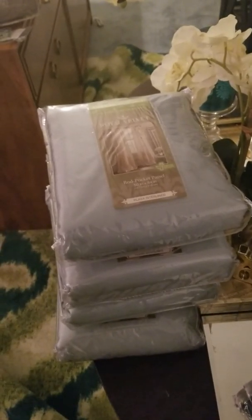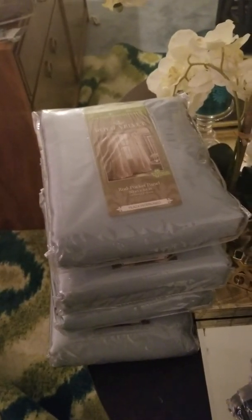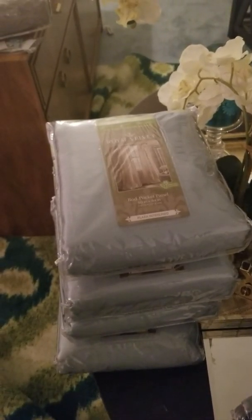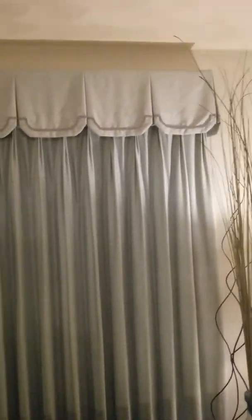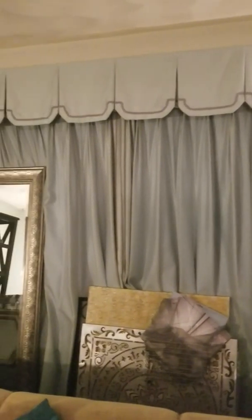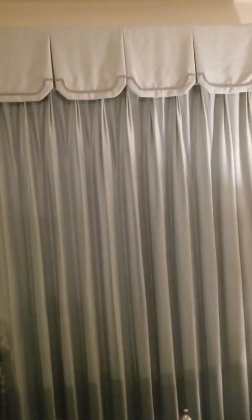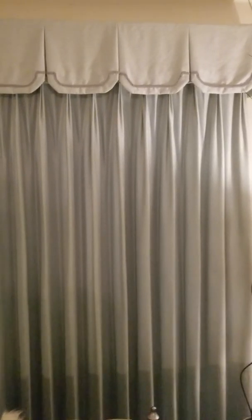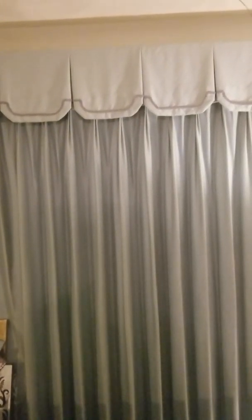Earlier I showed you a picture of the curtains I purchased from JC Penney — right now they're having some type of sale. I was getting ready to buy curtains online but the ones I wanted would have been like $650, and I don't have that. This is an old home and they have curtains up here from like 1969. When I took the curtains down in the dining room I saw they were actually from JC Penney, so I thought about getting a free consultation and measurement, but I didn't have time or money for that. Like I told my husband, people with money remodel — people that don't have money just update. So we're just updating a little bit.